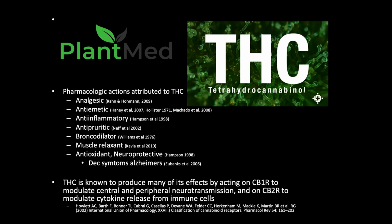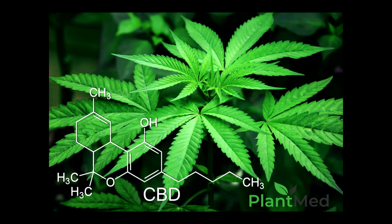So pain is definitely one of the main things that I personally treat in my experience in the clinic. Over 60% of patients would have some element of pain. They may have other components as well. The other main component is CBD. And CBD's had a lot of great press in the last few years, and that's a little picture of what it actually looks like.